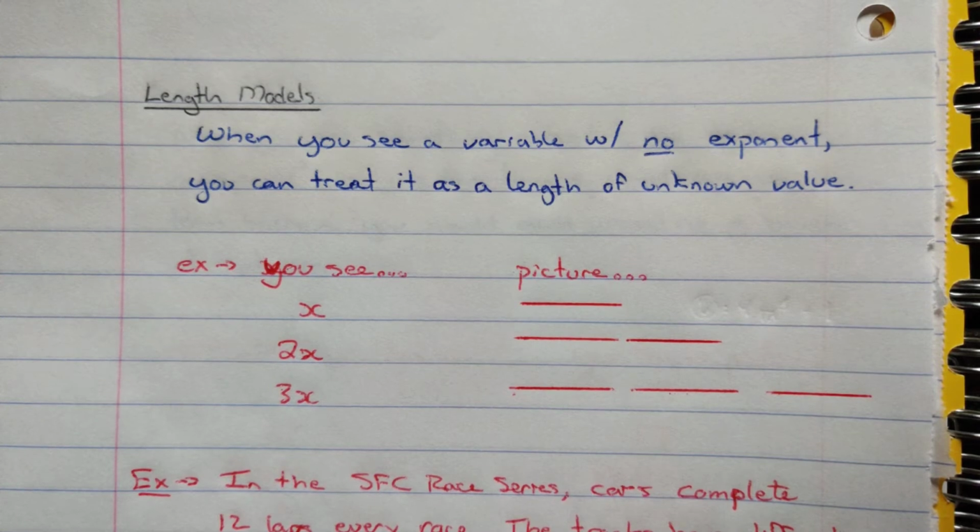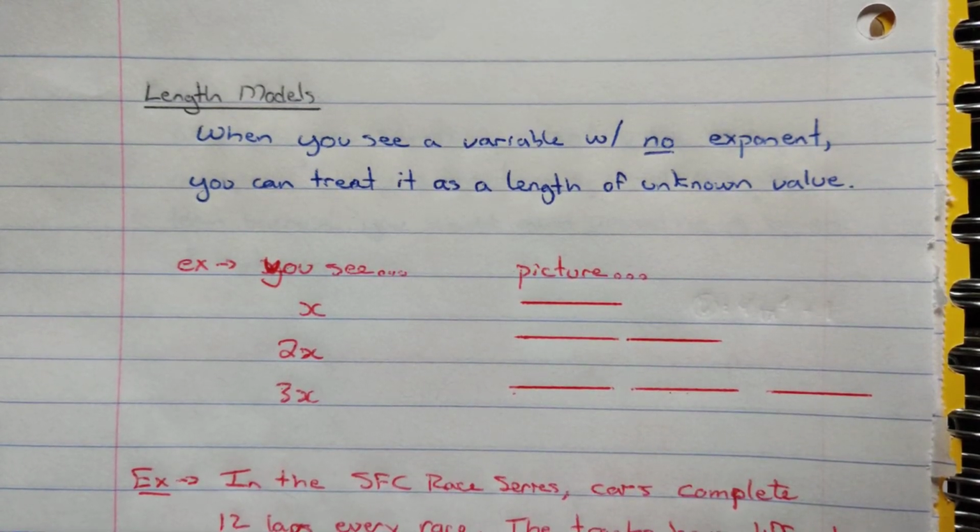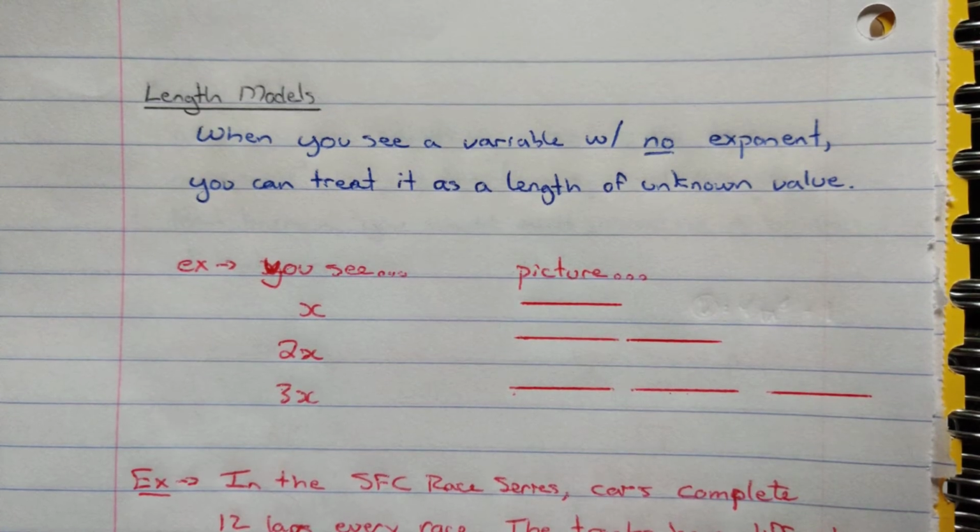When you see 2x, that's two lines of the same length that we don't know. So there's our picture. 3x, you should picture 3 lines of some unknown length. This is a good way to visualize what these represent, and it's going to help when we're comparing them to x squareds and x cubes, because this idea of collecting these different terms is one of the things that students get confused by.